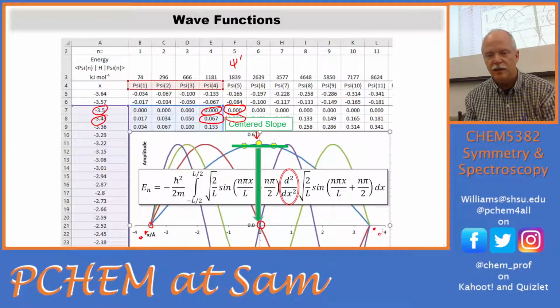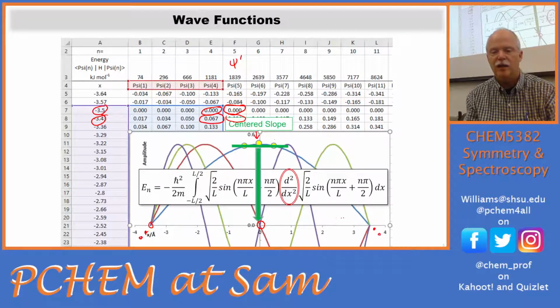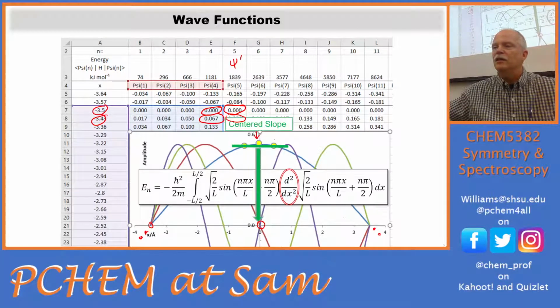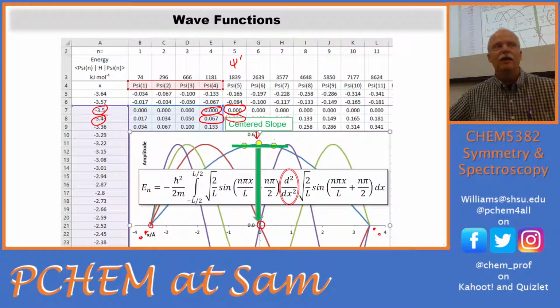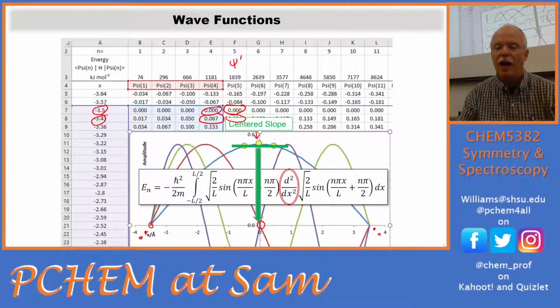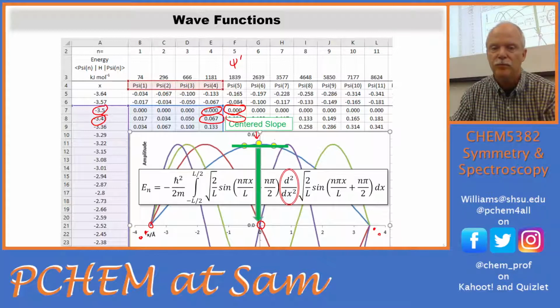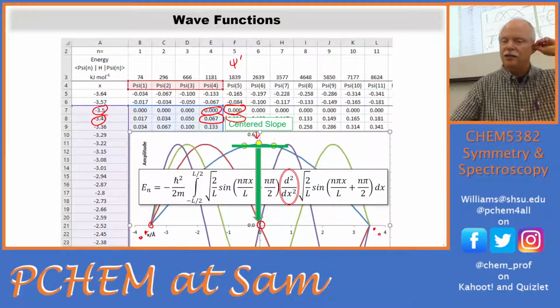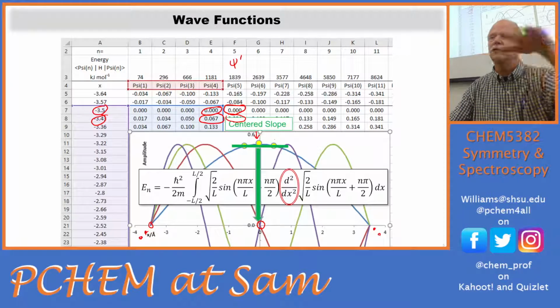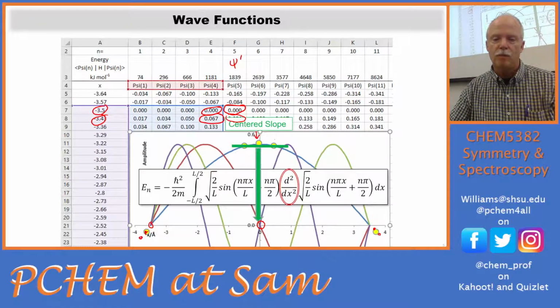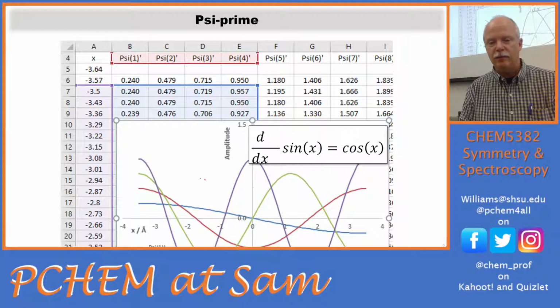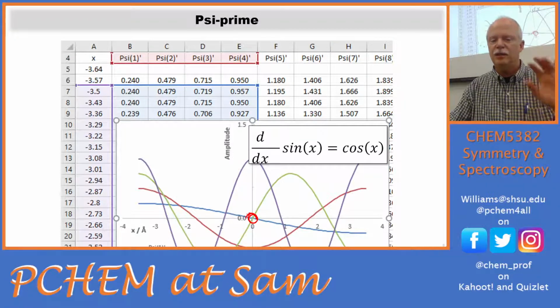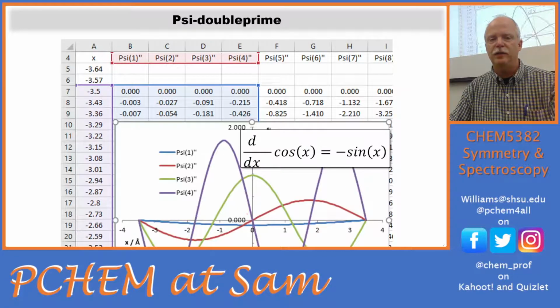That means for over here on the side, I need some extra data points on either side. To take the second derivative, I'm going to need 2 data points on either side of my box. And when I take the first derivative, I've lost one set of outer points. When I take the second derivative, I lose the next set of outer points. And then I have accurate slopes of all my wave functions. So there's just 3 ways to calculate that slope: forward slope, backward slope, or centered slope. And that's what we're doing here. And so then that allows that blue wave function to cross 0. The slope crosses 0, and that maintains the symmetry of my wave functions and my wave function derivatives. So it's just a little bit of a nuance into how I calculated the derivatives in these numerical methods.